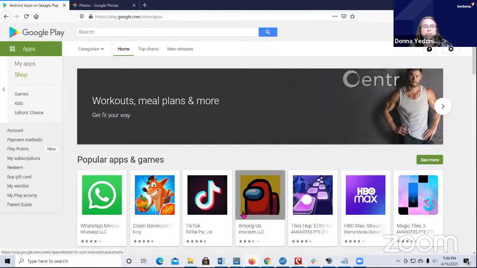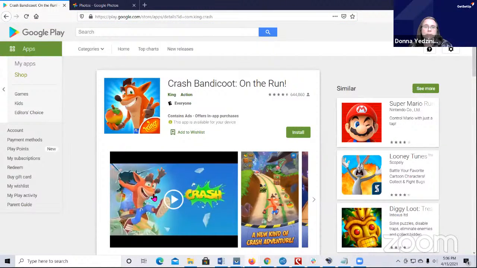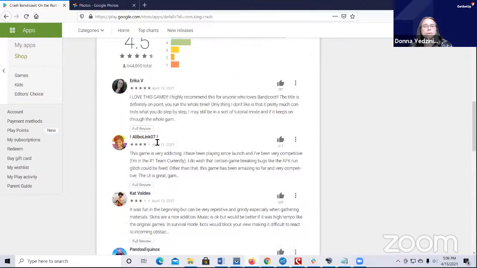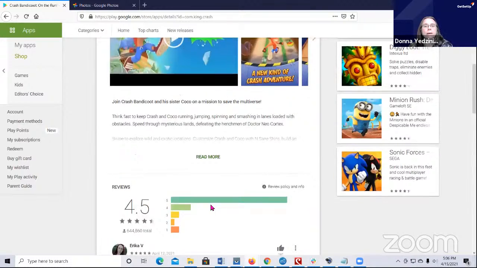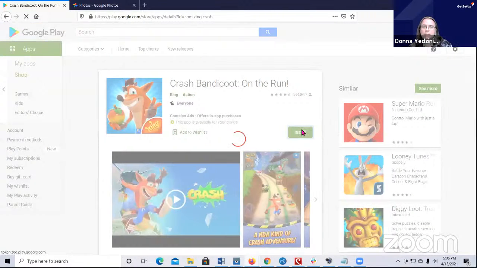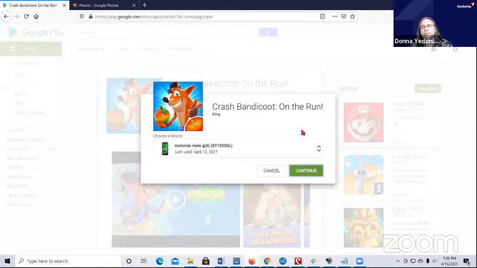And again, let's say I'm going to look at an app, you could go and take a look at these apps. You have a bigger screen now. You can go and read all the reviews on the screen. And the cool thing is if I hit install, it's going to bring up whatever phones you have attached to your Google account. So I only have one phone, but they have arrow keys here.